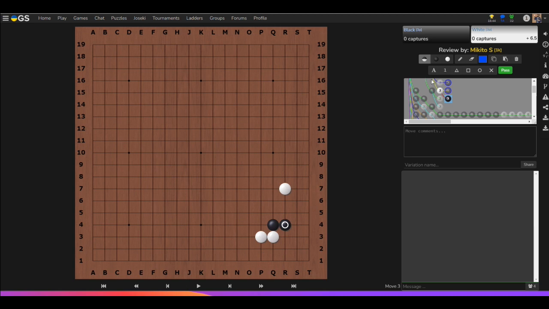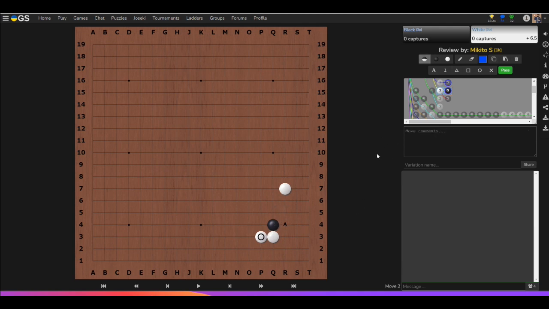Because in my own games, I remember playing this style. I actually wouldn't naturally come up with the jump here. But yeah, you could also play A to separate these two groups, and you're trying to get into the corner a little bit, right? So either of these responses are pretty normal when white plays this.